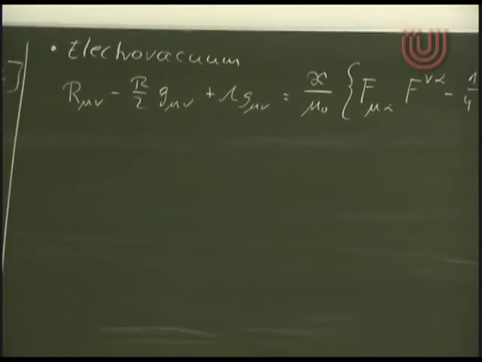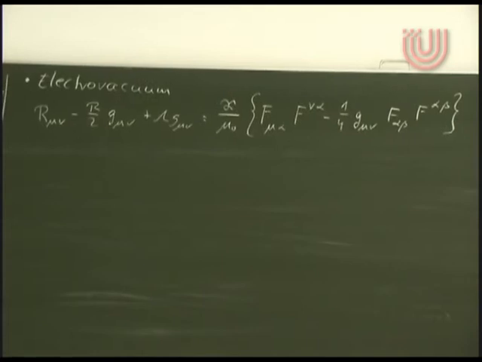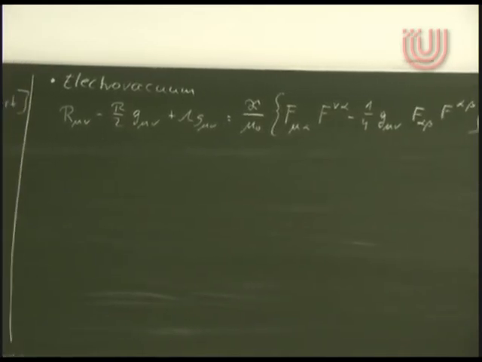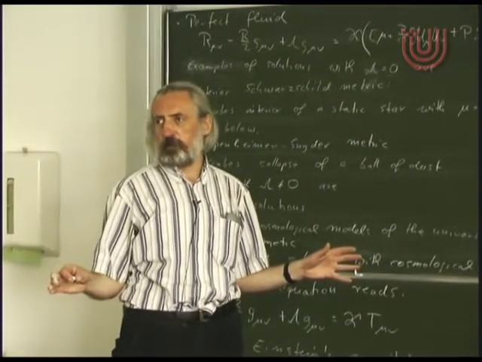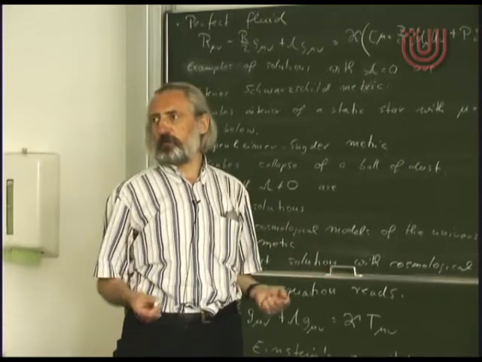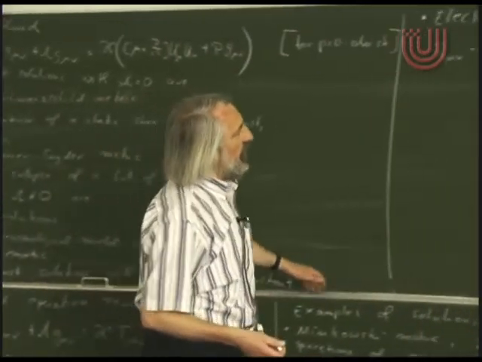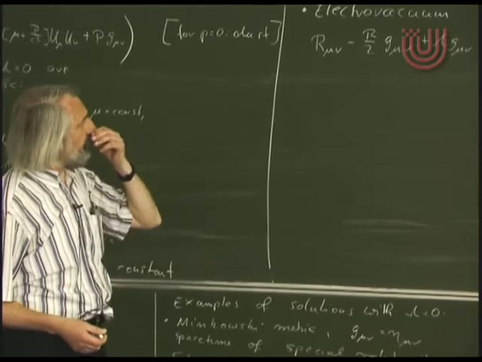Electromagnetic field has energy. And the philosophy is that everything that has energy acts as a source for the gravitational field. It is different from Newtonian theory. In Newtonian theory, only the mass density is the source of the gravitational field. In Einstein theory, any sort of energy produces a gravitational field, because mass doesn't play a particular role in comparison to other forms of energy.